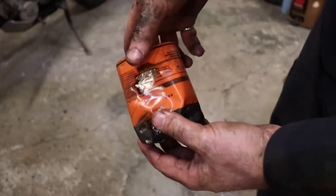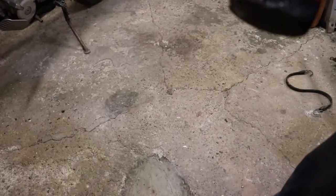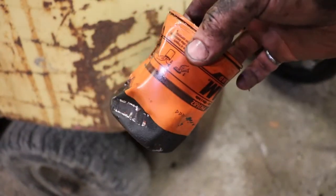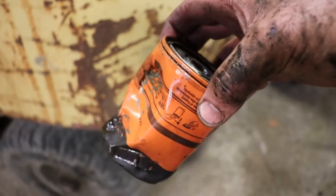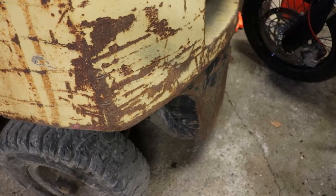We got the oil filter out. That's the aftermath of it being too tight, which is unfortunate because I wanted to cut it open using a tube cutter. But that's not going to work because this thing is all mushed. I didn't feel anything in the oil — oil looks fine. But because of the oil light I do want to take a look inside the filter. This filter is like five years old, so it'll tell me a lot about the machine.